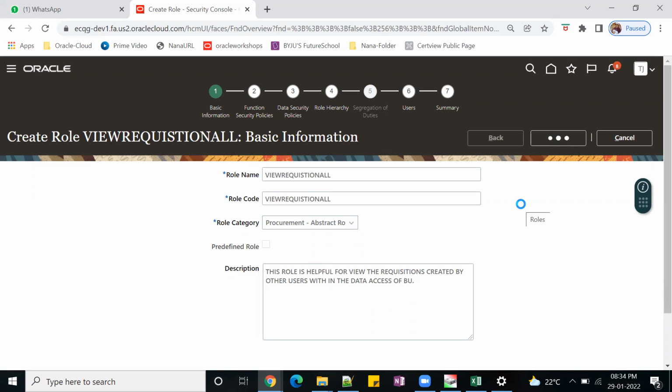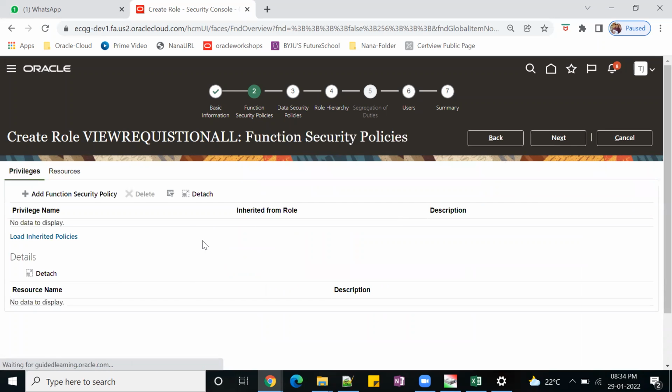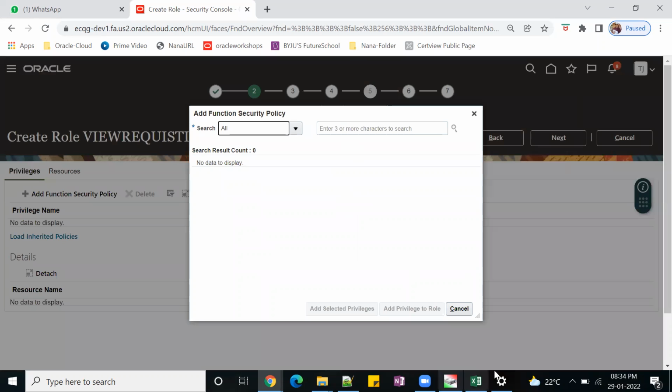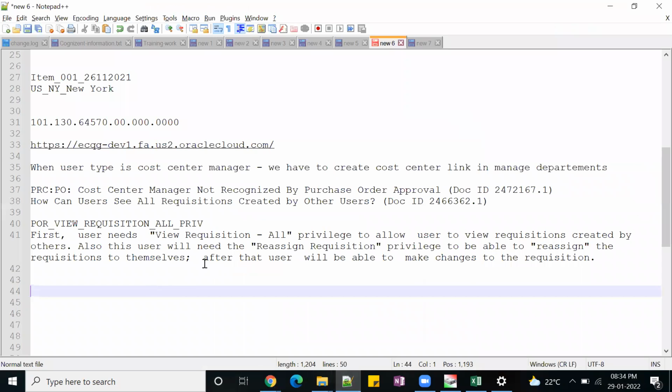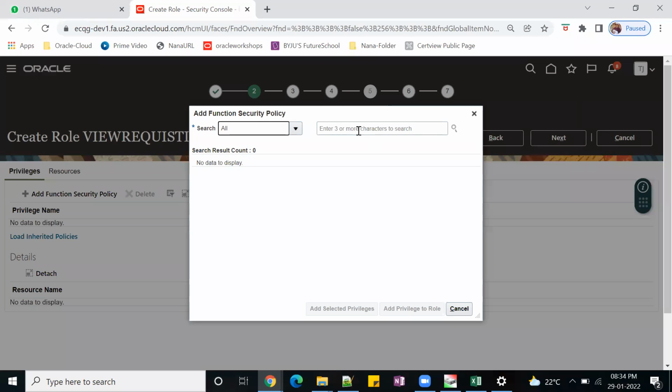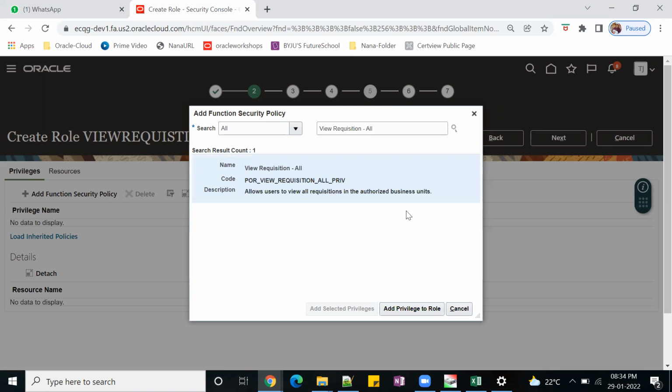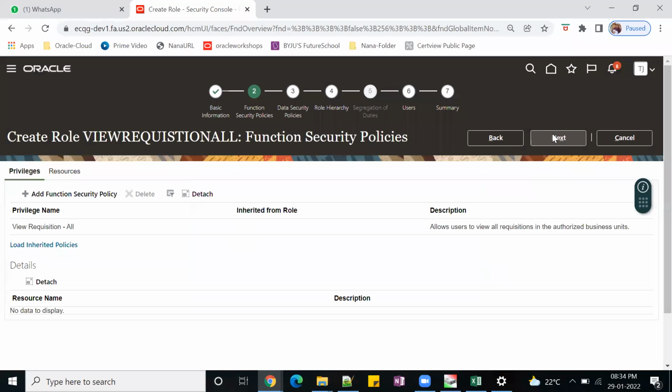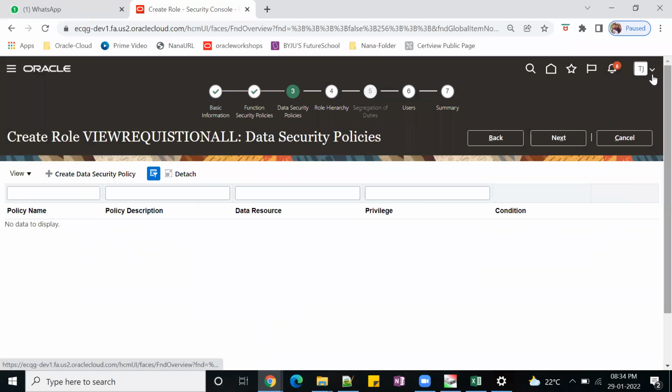Now click on Next. Add a functional security policy. Just copy and paste this one. Add a privilege, cancel, click on Next.